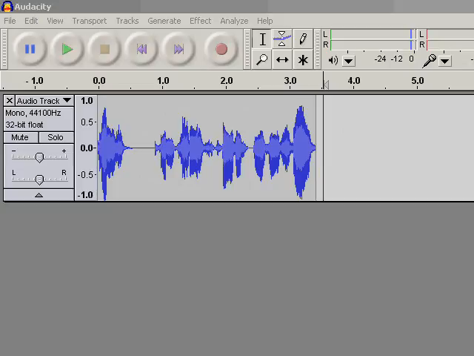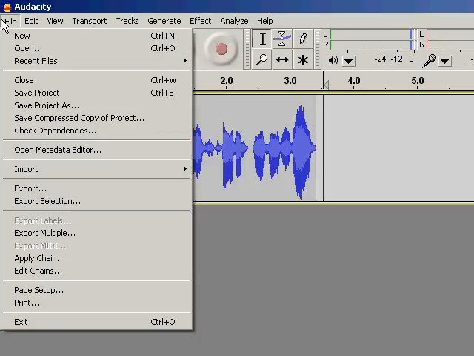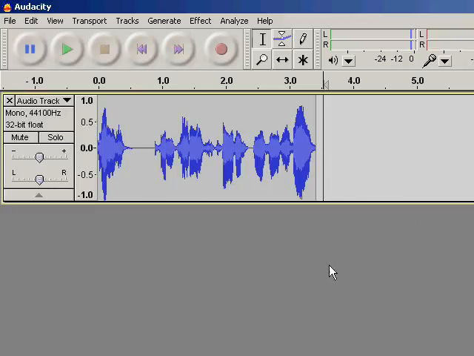So once you've topped and tailed your recording and edited it and got it as good as it can possibly be, we're going to want to save it. Now in Audacity, if we choose save project, that's going to save the actual project, and we could have several audio files in here arranged in different ways. That's a project, but you can't actually play a project back. You can only reload the project for extra work later on.